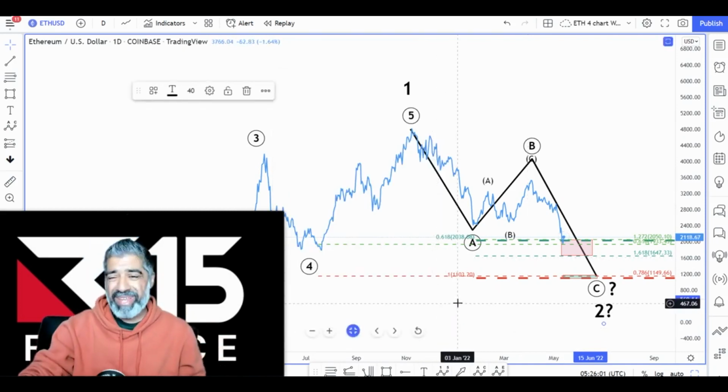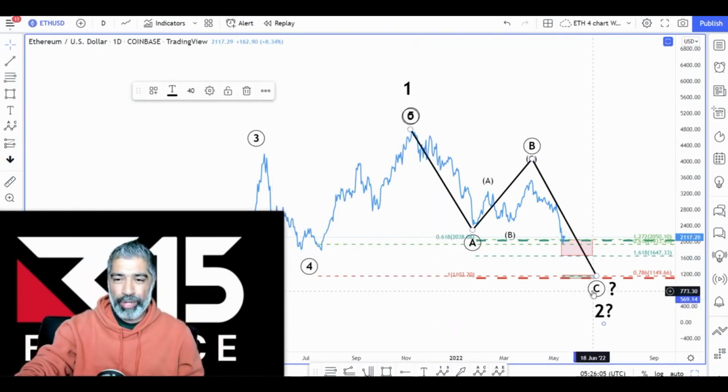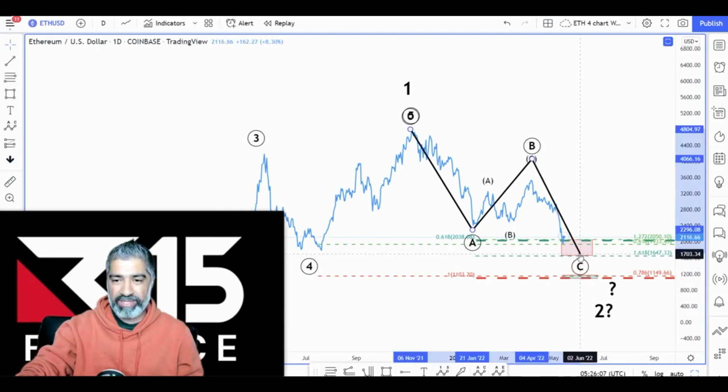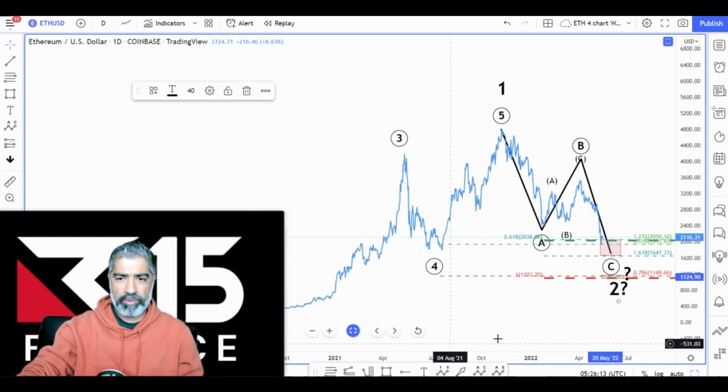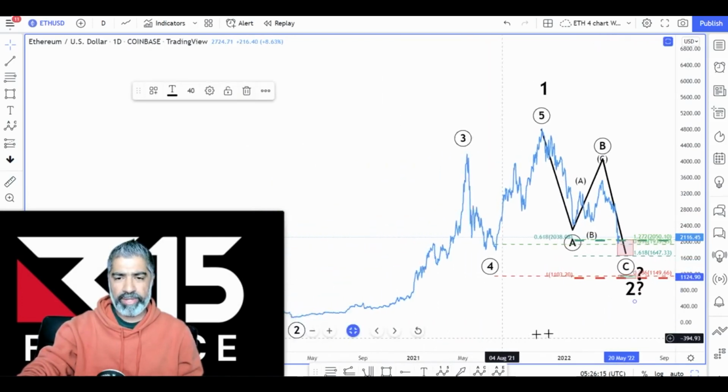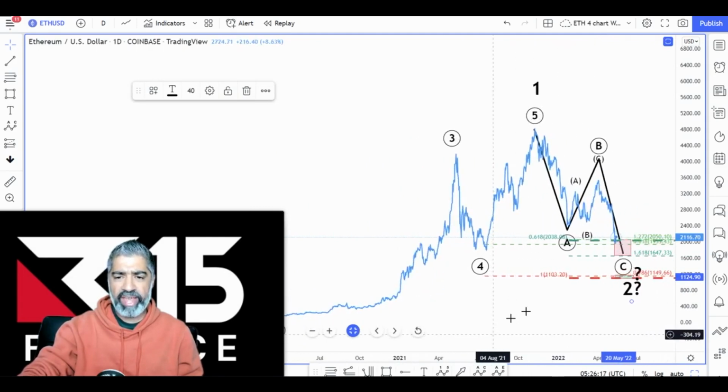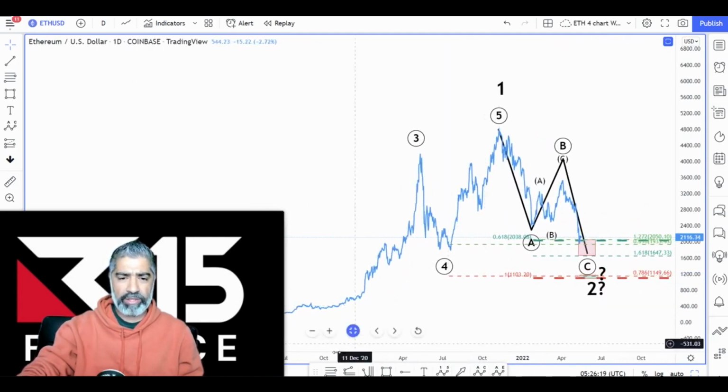So what does that mean? All right, great. What does that mean though? What's likely to occur on the longer term? So let's stay focused on the macro picture. Let's not get too hung up on the smaller degree stuff. Let's just go, okay, if this is the case, what typically occurs?